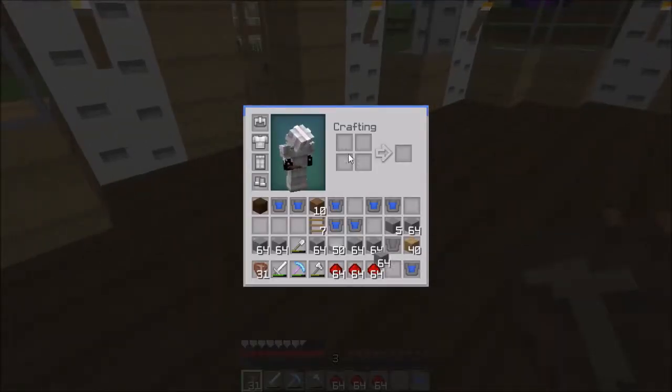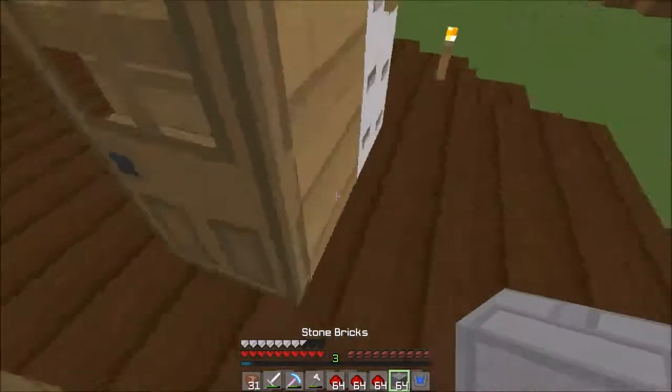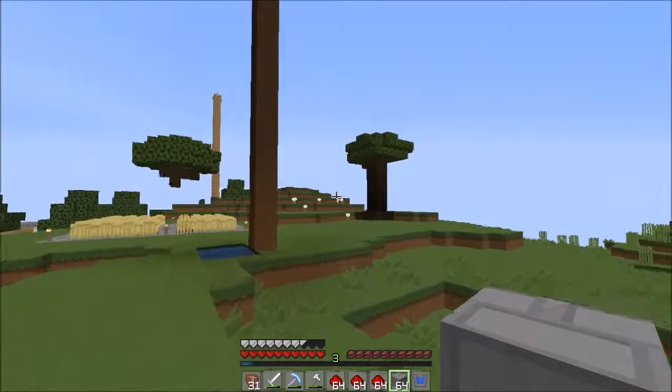So yeah, we got a lot of stone. Let's make a lot of bricks. We need about like 4 stacks. By my estimations, I believe we will need around 4 stacks of stone bricks. And of course, since I know it's gonna take a long way to go back up, I am gonna pause the video right here and we're gonna go back up.